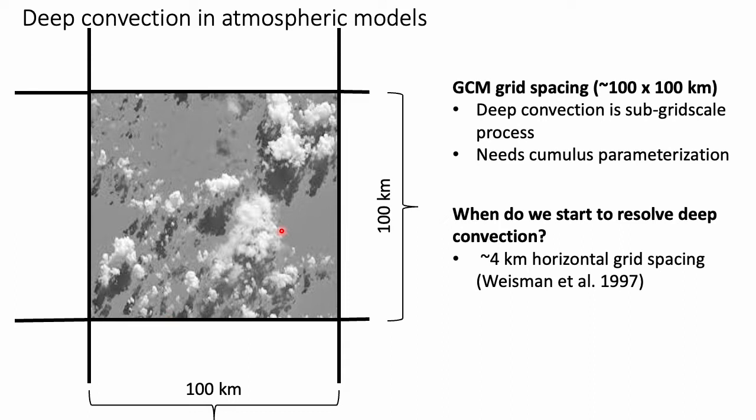So basically, you have to parameterize how these clouds look based on properties that you simulate in the model, for example, convective available potential energy. The problem with these convection parametrization schemes is that they are fairly unreliable and have systematic errors and produce major uncertainties in our future climate change projections. In weather forecasting, we know since quite a while, more than 2 decades, that if we go to higher resolution, we get a much more reliable model simulation of convective clouds than with this very coarse resolution model.